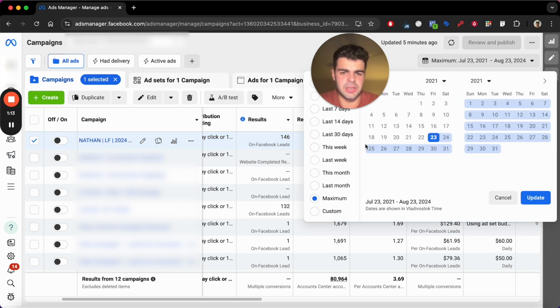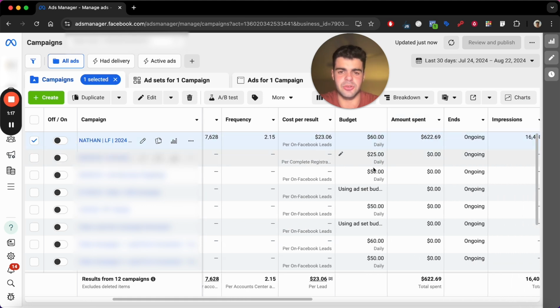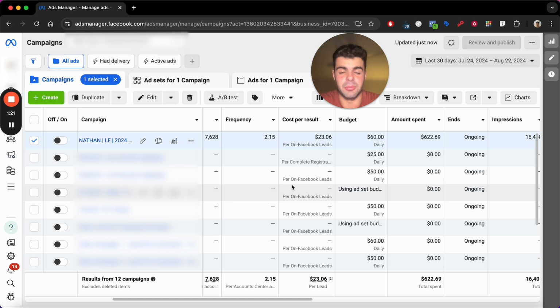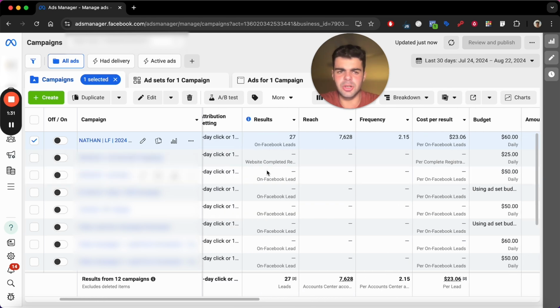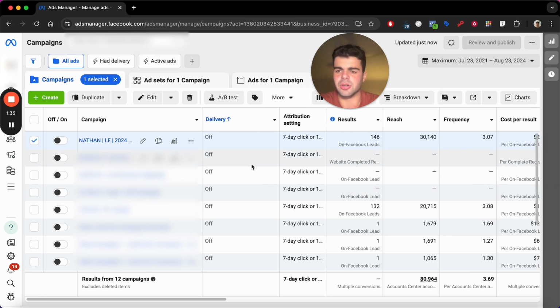And in the last 30 days, we've only spent maybe around $600 or so. That's because this agency retains clients, so they don't need to do marketing very often. But when they need new clients coming in, they run this for a short period of time, book out their calendar with sales calls, and then they're fine for the next few months. So I'm going to go in and show you exactly what we did in the early stages to figure out what was going to work for this client.